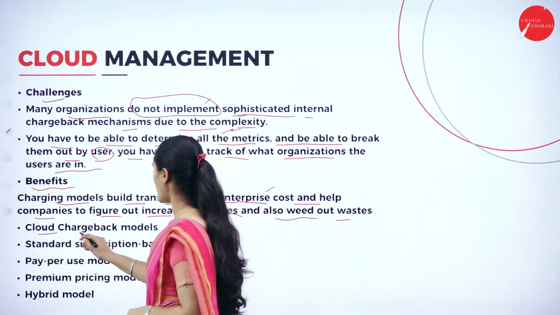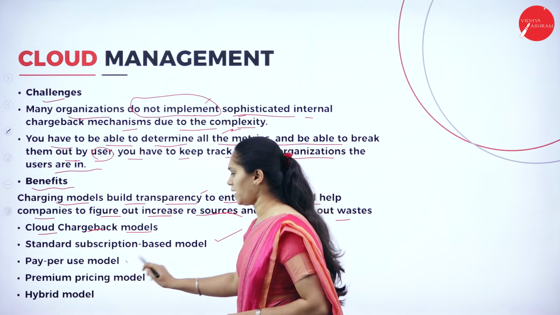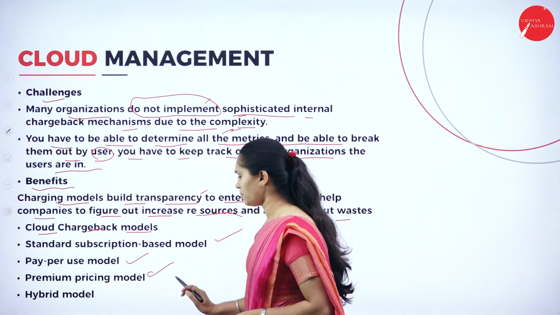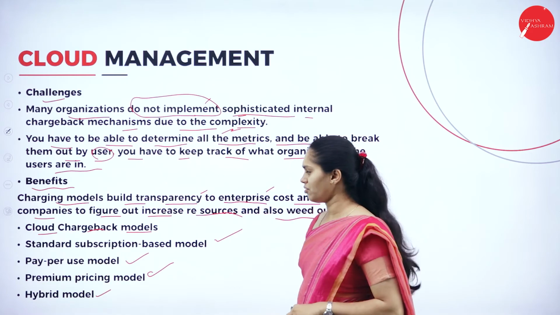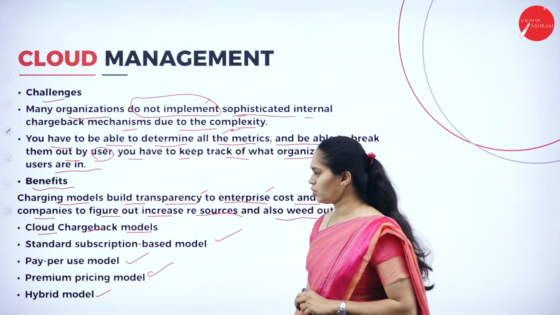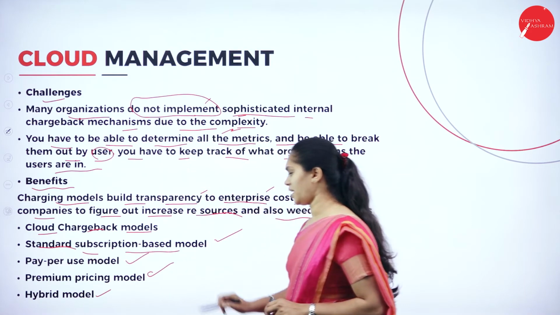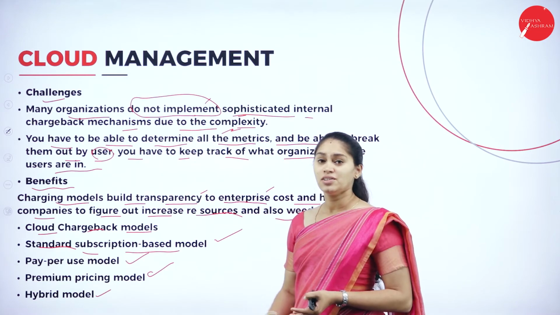So these cloud chargeback models include the standard subscription-based model, pay per use model, premium pricing model, and hybrid model. I will give you a brief introduction to all these chargeback models. Here, in the standard subscription-based model, whether you are going to use it or not, you have to pay for something.